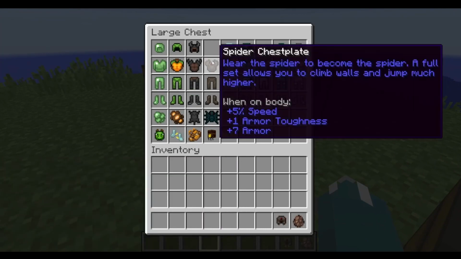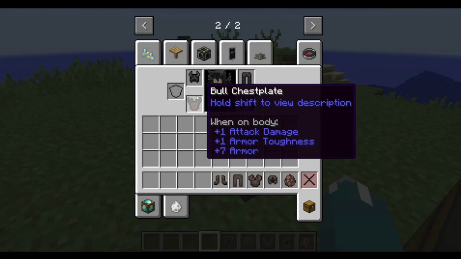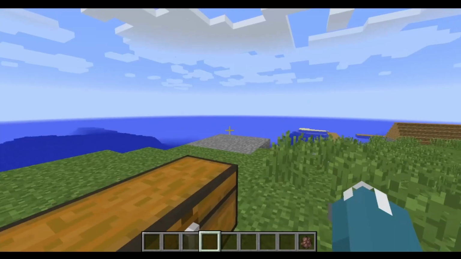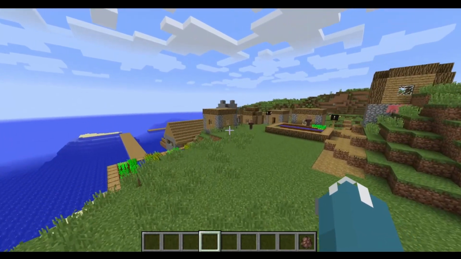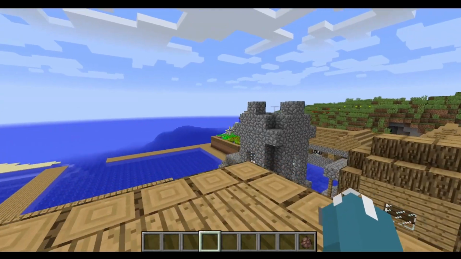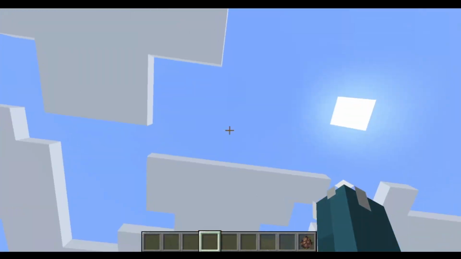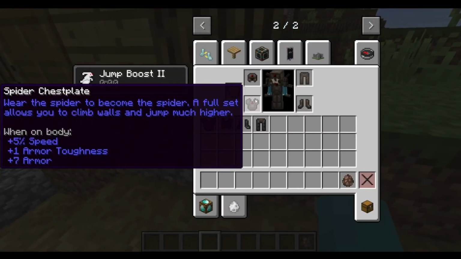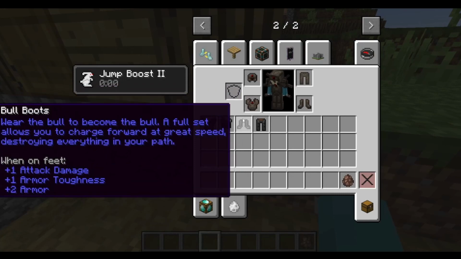Next up, we have the spider helmet, spider leather. You get that. And this will make you jump higher, but also make you like Spider-Man. You can climb things. And of course, jump higher. Of course, it also gives you 5+ speed, 1+ armor toughness, 7+ armor.